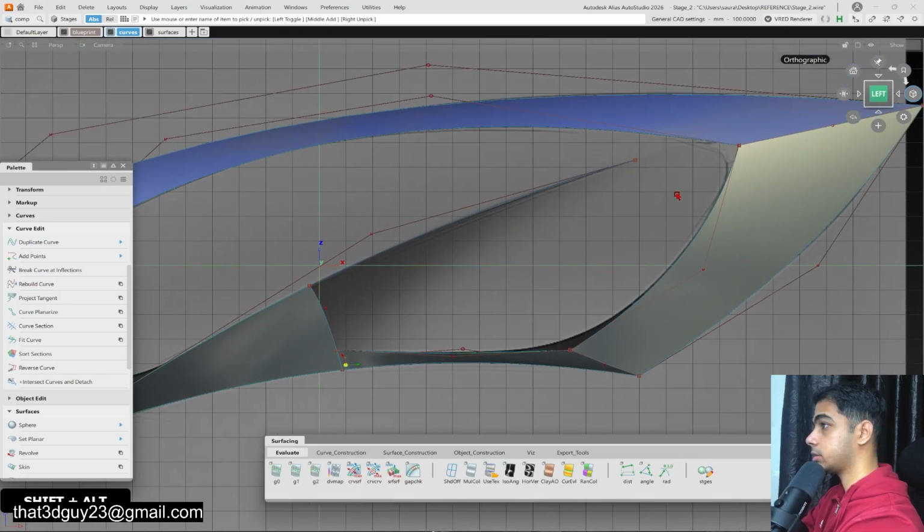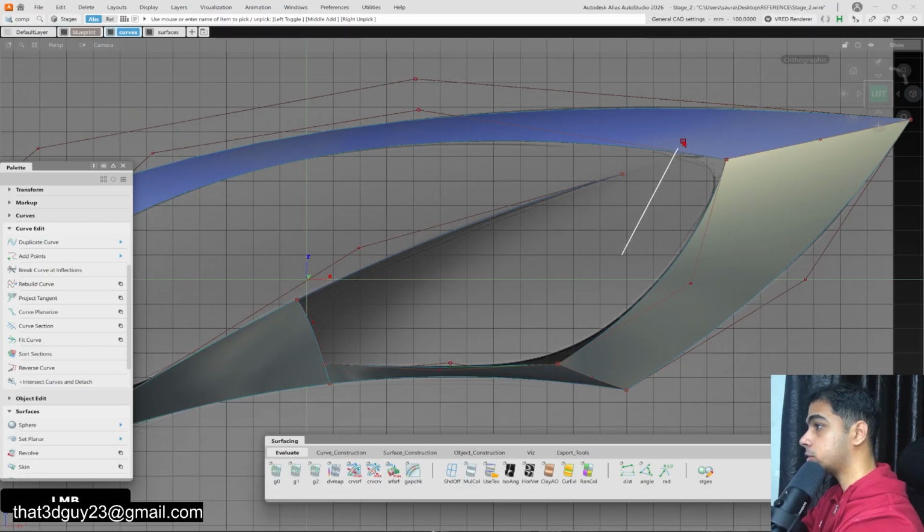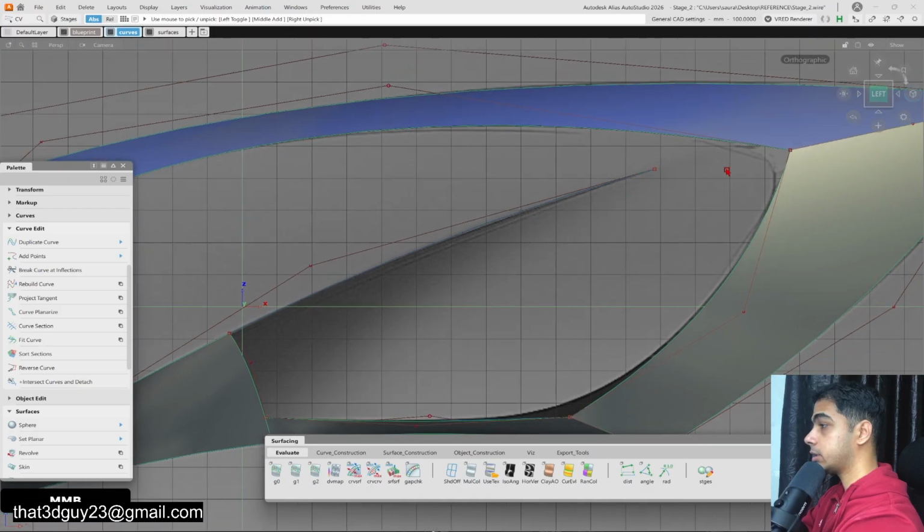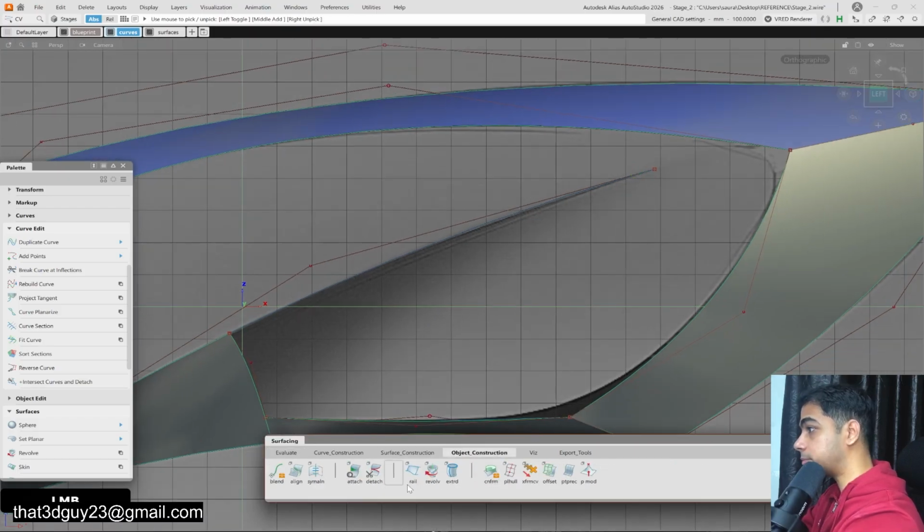All right, now one thing I can also do is I would rather want this to go all the way till here, because I'd want to have a huge fillet that basically gives me 1, 2, 3 and 4 surfaces here, right? So let's try to do that. I'm just trying to figure out how we can build this.